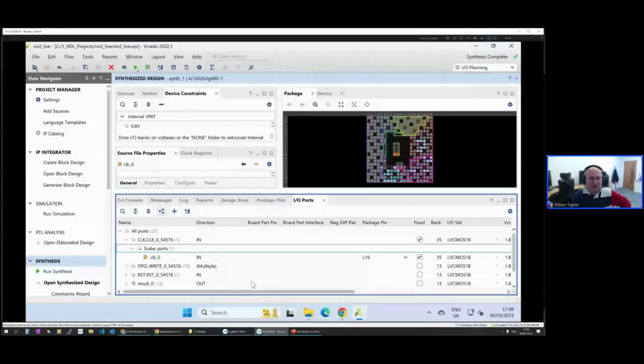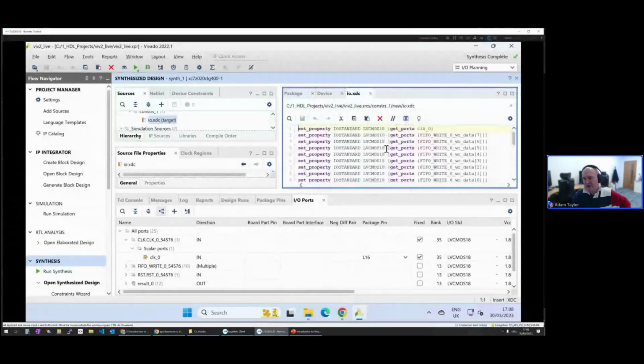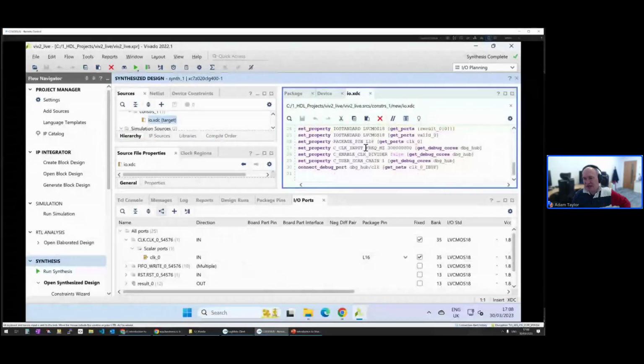Once we've got that, we should be able to come back and hopefully in our constraints file, you'll see that we've now got all the new constraints put in there. There are some constraints down the bottom for the debug and the debug clock and everything, but we're not going to worry too much about that.